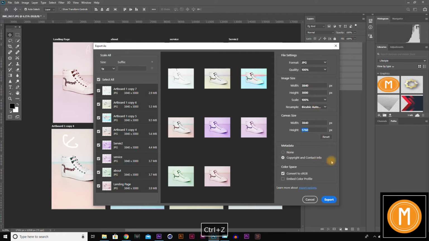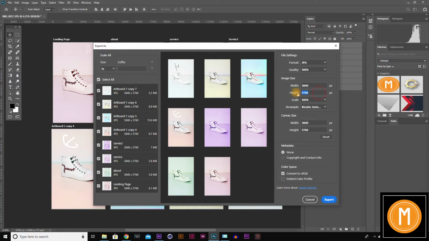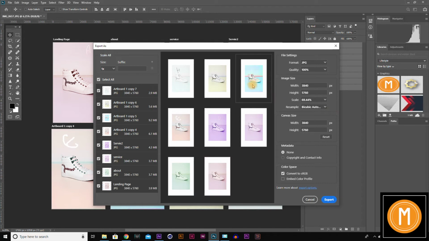If you want to reduce the image size, you can do it here. For example, I'll go back, height we'll put 4000. You can see here the image size has been reduced, not the artboard size.